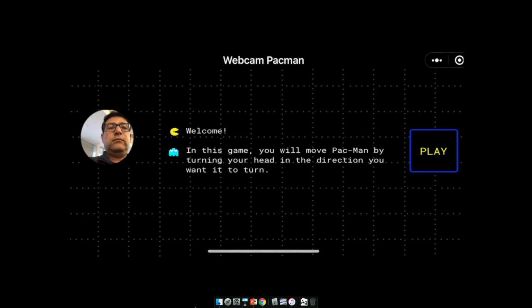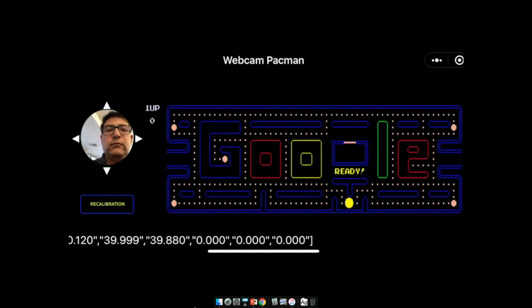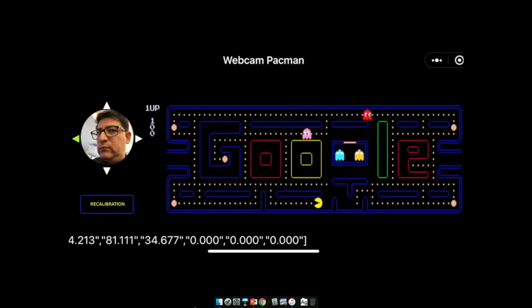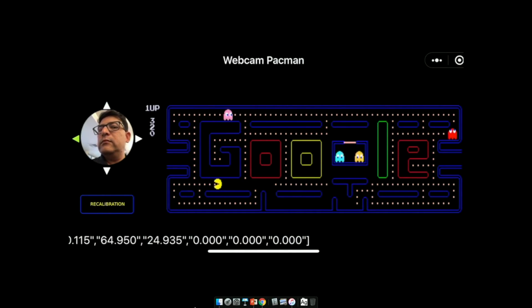And now this game is a little JavaScript program that's running within the WeChat environment. After I do a very quick calibration step by looking straight up at the phone, I'm ready to play this game. And so this Pac-Man game is loaded, and you will see in a moment my head motion is driving that little Pac-Man character. So really fun way of interacting with the device.